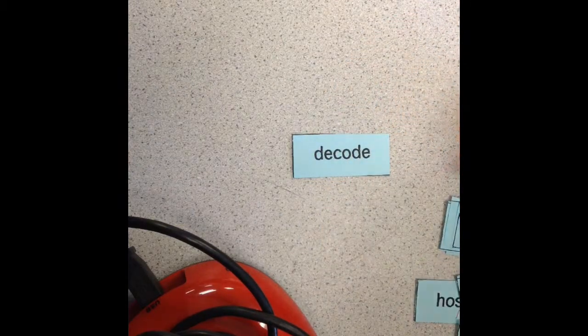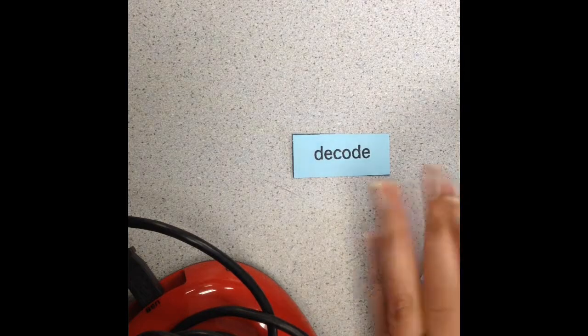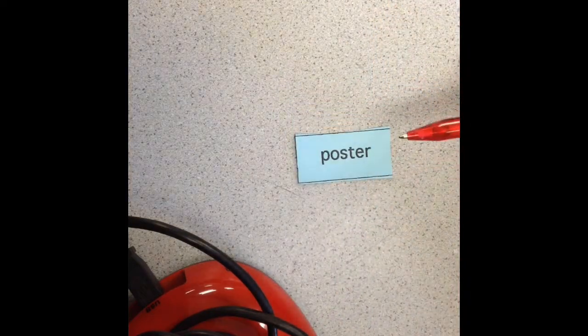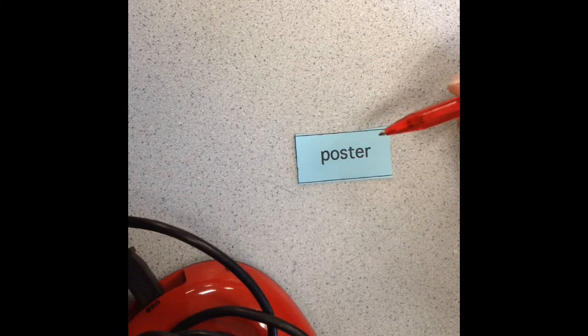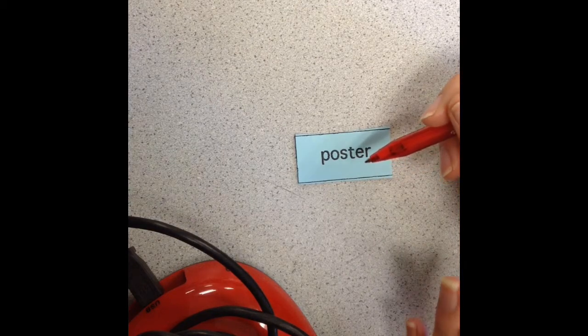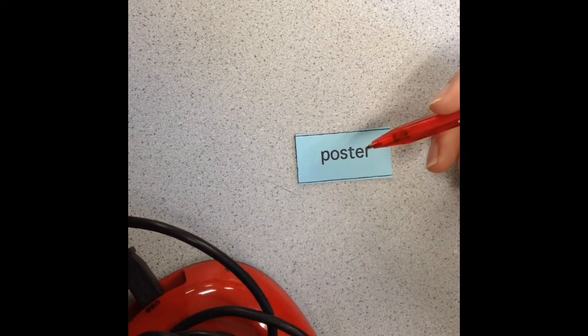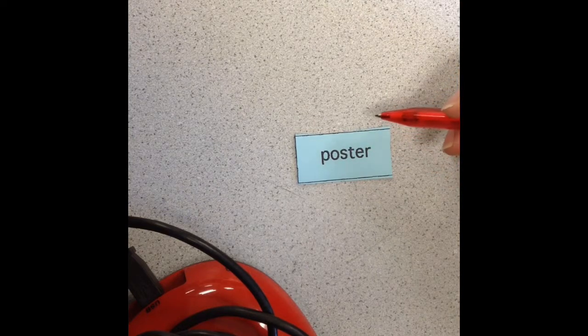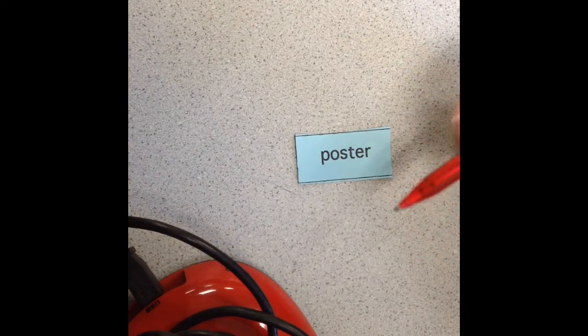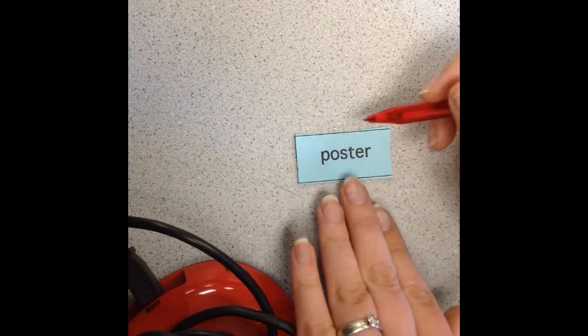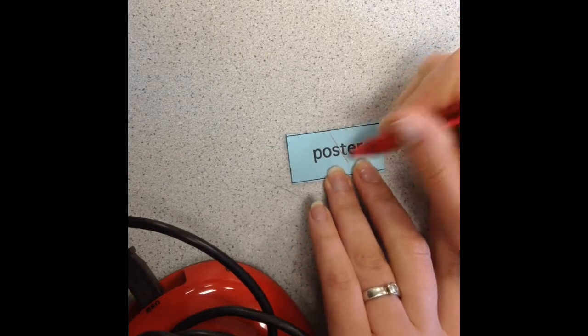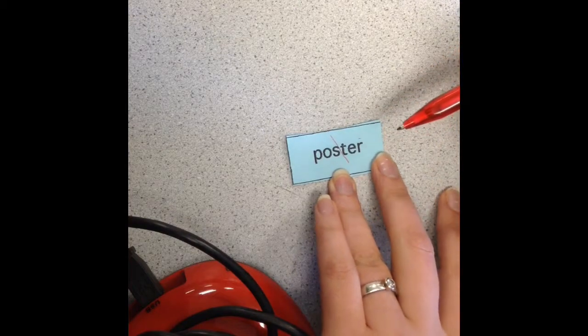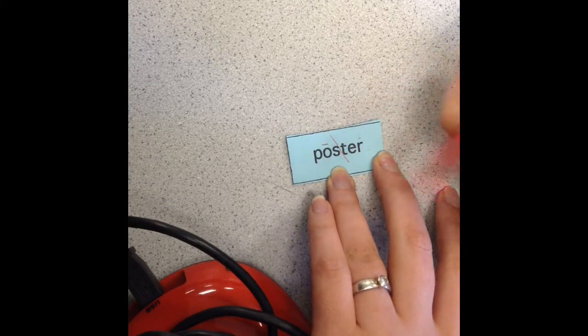If we're looking at this word, let's do a different one. Poster. I'm looking at where I hear the long O sound, poster. And in order to determine which syllable it is, we need to know where syllable 1 starts and ends and where syllable 2 starts. So the syllable juncture. And to do that, you want to break the word into chunks and draw a line to help you determine where that juncture is. So poster, poster. So here's syllable 1 and here's syllable 2. And clearly the long O sound is in the first syllable.